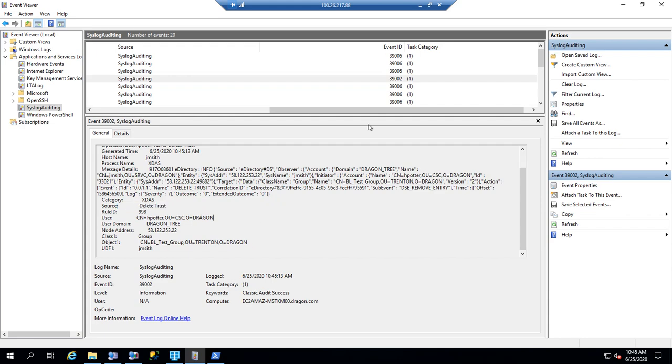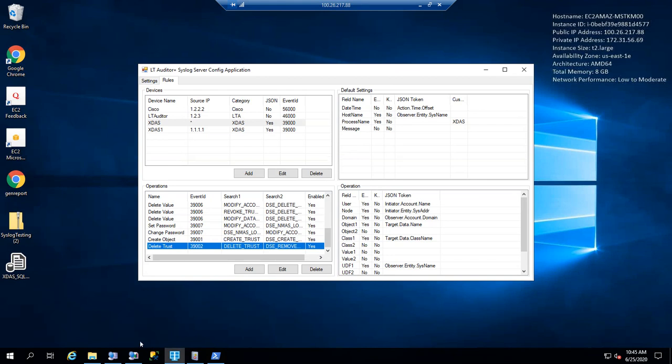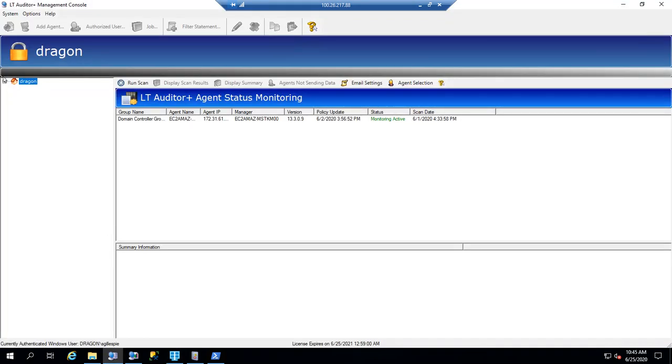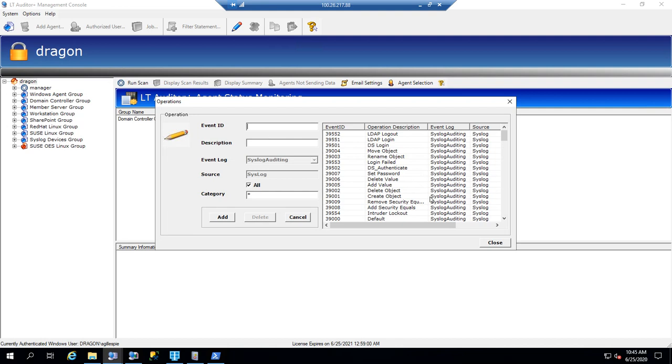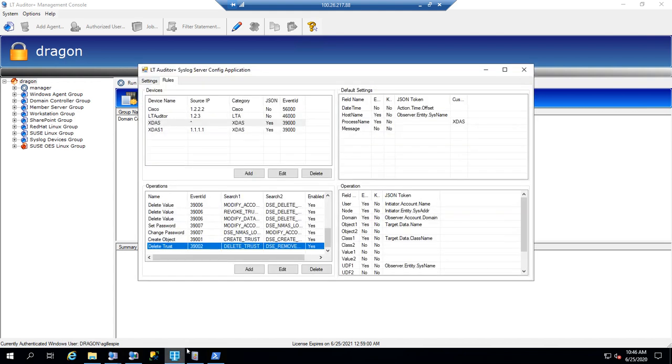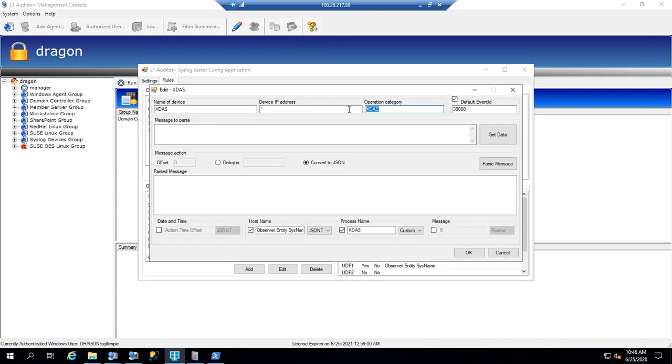Now that we have this working, we need to head into LT Auditor Plus Management Console in order to be able to get this set up for reporting. So open up LT Auditor Plus Management Console, go to Options, Syslog Rule, Master Settings, and Operation. In here, you want to enter the event ID, the description, which is the name you gave your operation, and the operation category you gave your operation in LT Auditor Plus Syslog Server.